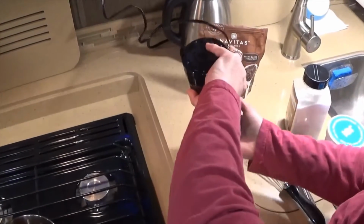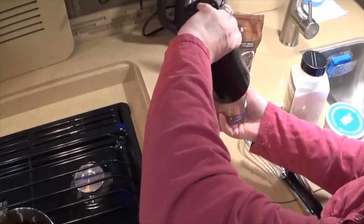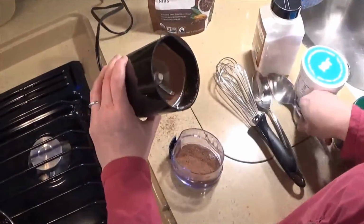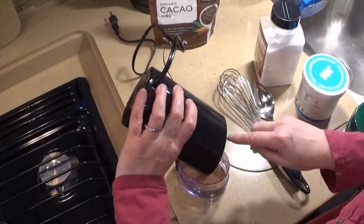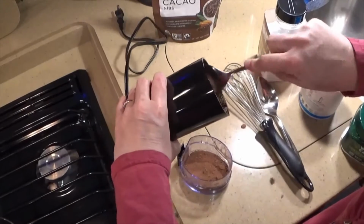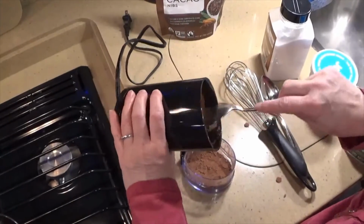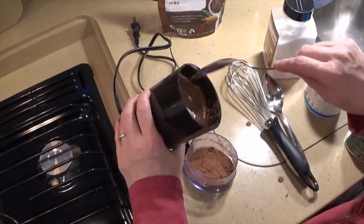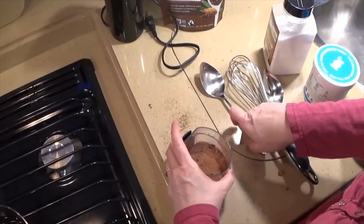Okay. Oops. Lots of spill there. That didn't come out too well. Right, because I had it in the fridge. I keep it stored in the fridge, but getting this out. Okay, there's the Cocoa Nibs.